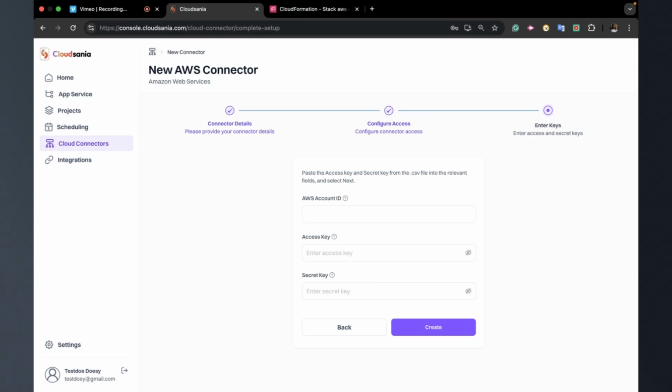I'm just going to get my AWS account ID and paste it here. Then I'll get my access key, and this is my access key. And lastly, I'll retrieve my secret key, and then click on the create button.